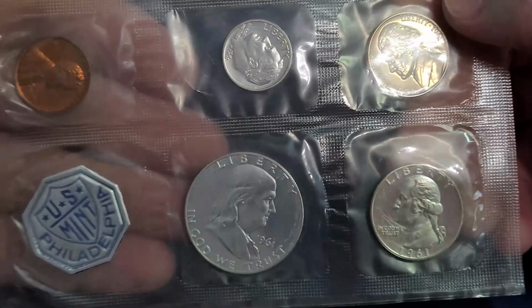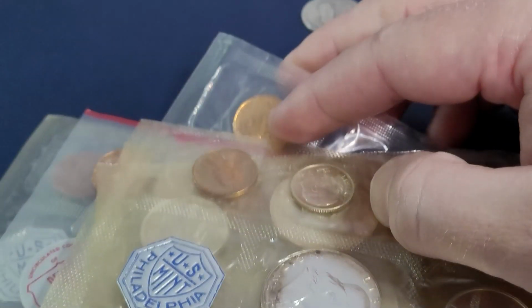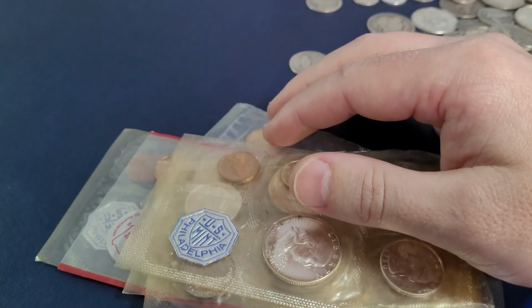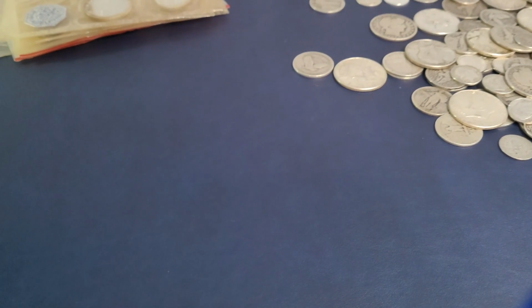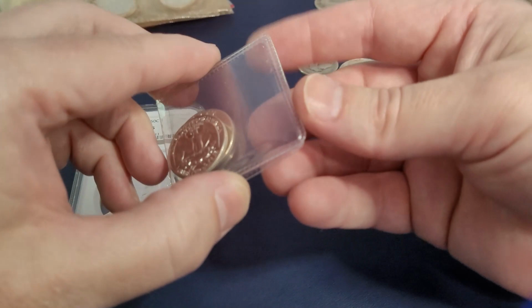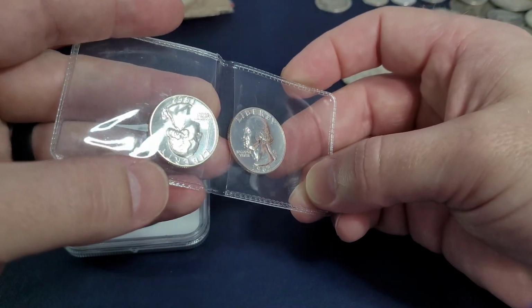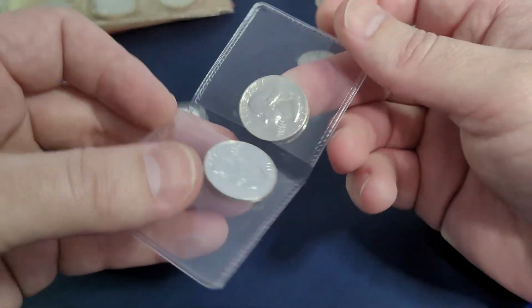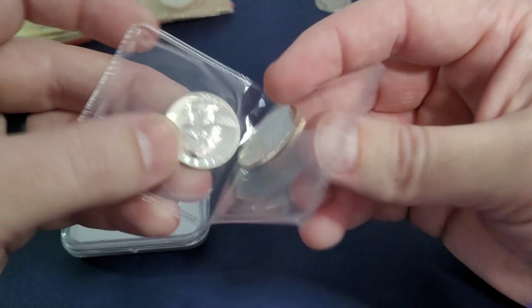1961, really nice stuff. You never know what you're going to get when you buy 90% silver, and you definitely don't know what you're going to get if you're shopping with Aydin Coins, because they send the best variety. I've gotten state quarters from them, the more modern silver quarters coming from the states. I've gotten slabbed coins from them in the past. I've gotten BU coins from them in the past. These came from Aydin in orders last year, these 1962. Very nice looking proof quarters. Not going to touch them.